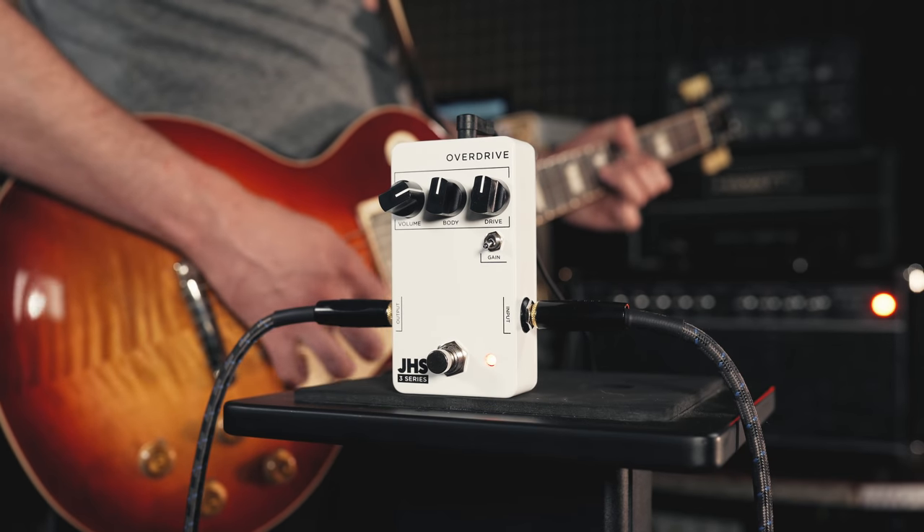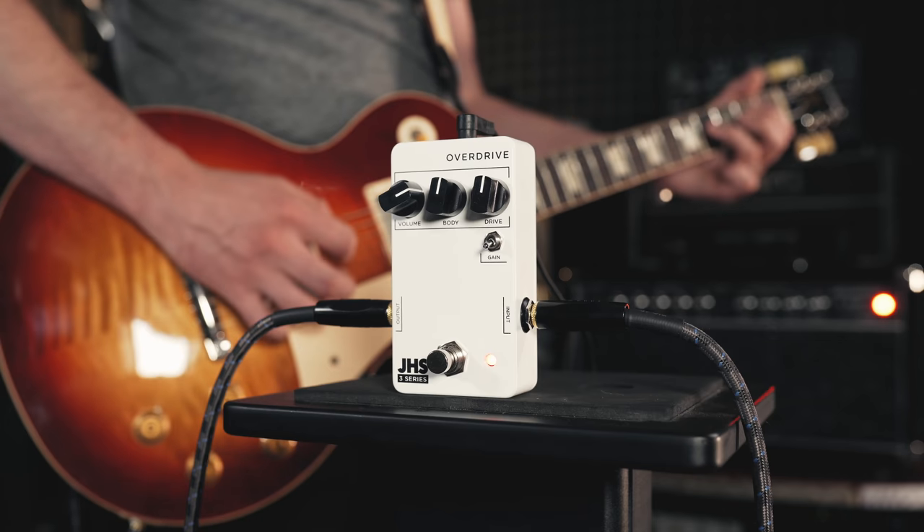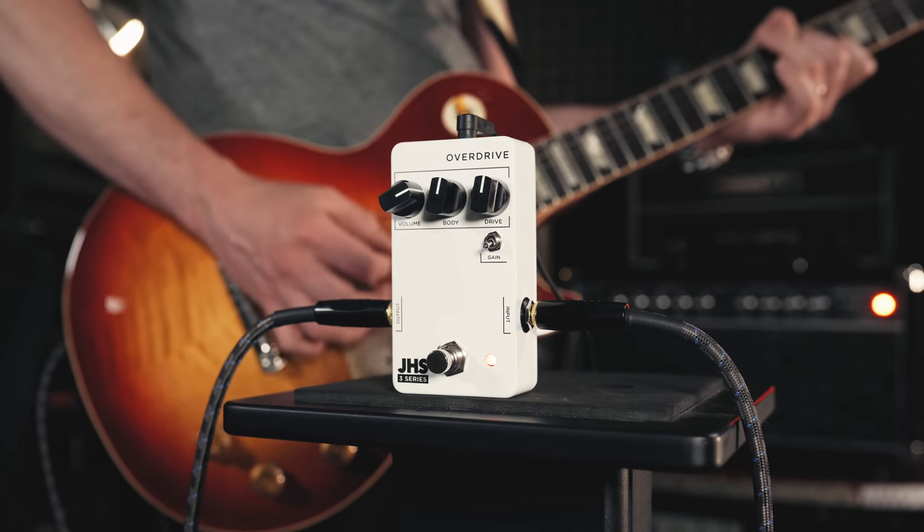HAO was a Japanese boutique brand from the 90s, and the Rumble Mod was the owner Toshi's take on a Dumble that he owned. Josh got to know Toshi over the years, and with permission — since the Rumble Mod isn't made anymore — he essentially cloned it with a few tweaks and put it in this $99 pedal. What you get is a pedal that can do the Dumble-in-a-box thing but is also really versatile. It makes a great clean boost and works well with a wide variety of guitars in front of a wide variety of amps. If you're looking for a first overdrive to cover a wide gamut of sounds, I would probably recommend the JHS 3 Series.